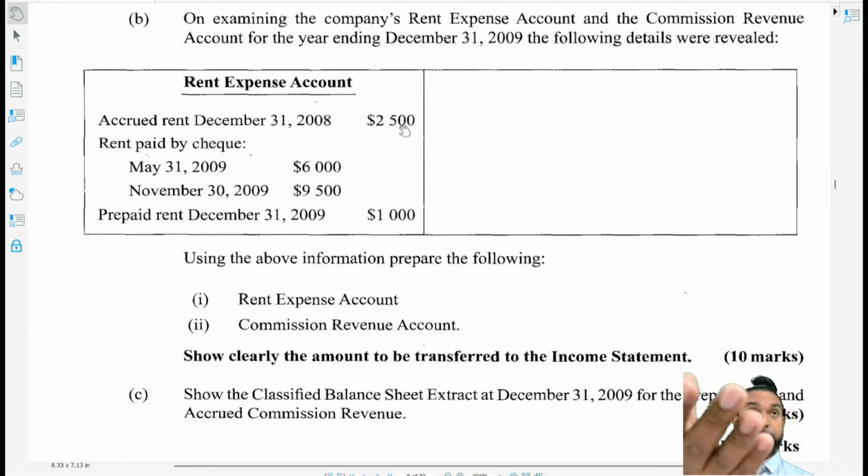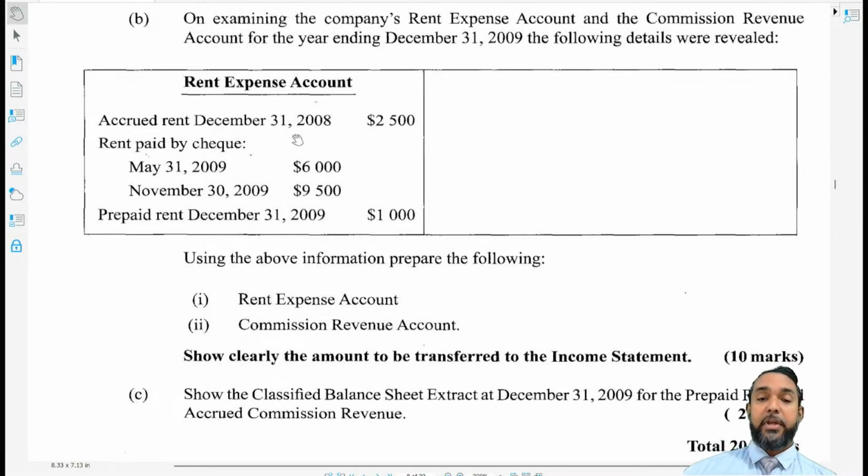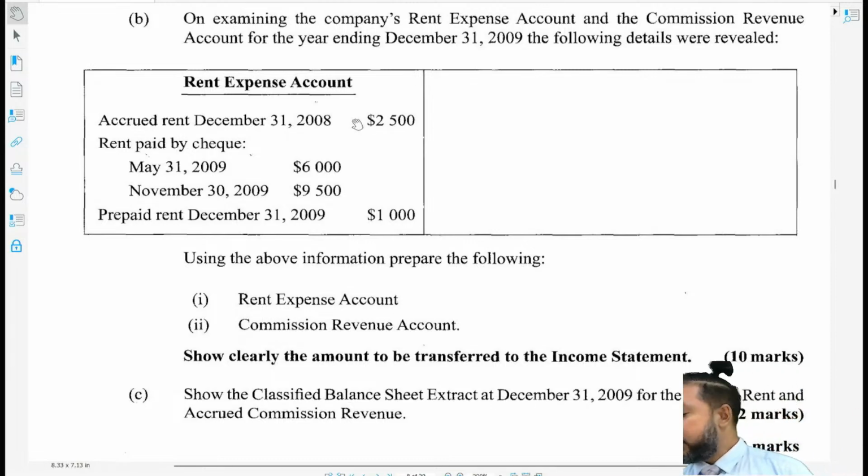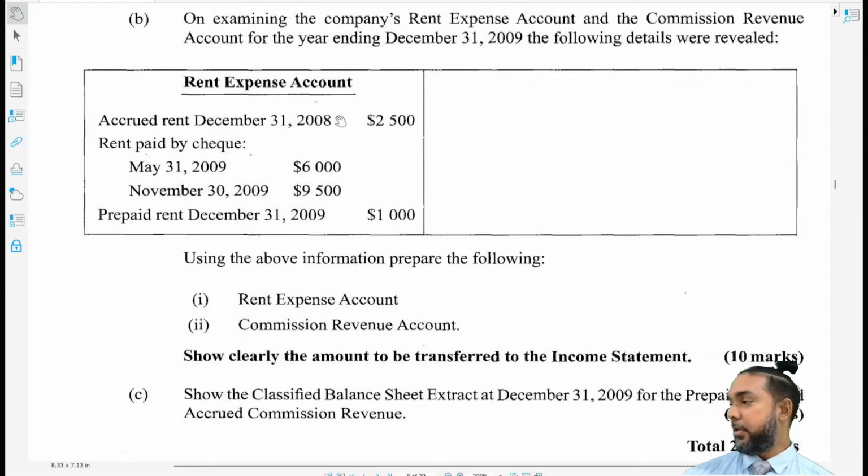Now, what they like to do, as we saw in one of the first questions, was give us a year-end figure for 2008 and then a year-end figure for 2009. And we had to know that we are doing the accounts for 2009. So if we have a balance at the end of 2008, this balance is understood as being the balance at the start of 2009. Hey, Nadine, thank you. So this would be the balance brought down at the start of 2009.